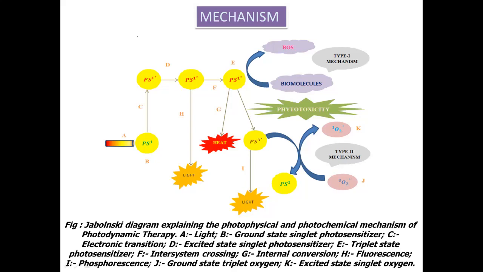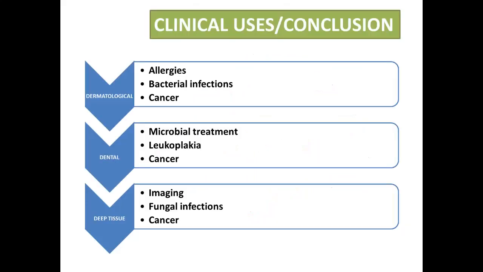So this was the whole mechanism of the PDT. So when light is irradiated, this is how it reacts. Clinically, it is used in dermatology, dental, mostly in different types of allergic reactions, bacterial reactions, microbial reactions, cancer cells, etc. It is used in a large number of cases. Nowadays, it is a common treatment which most doctors advise people to take.